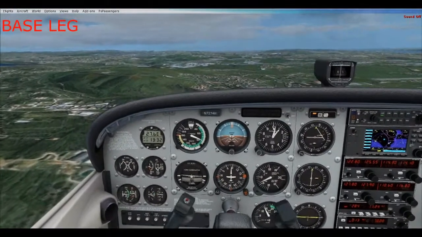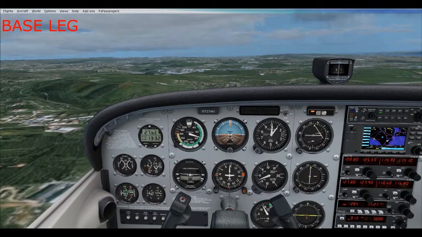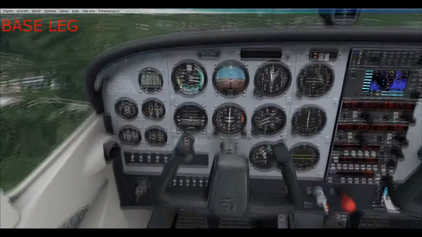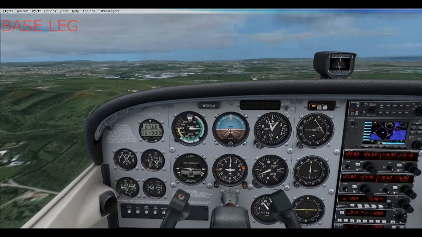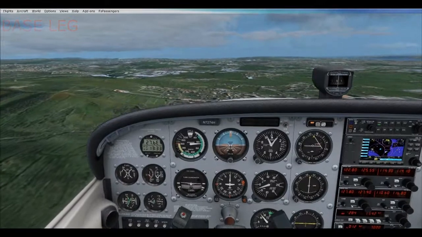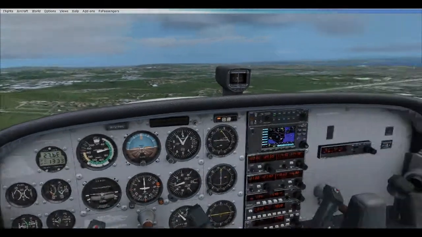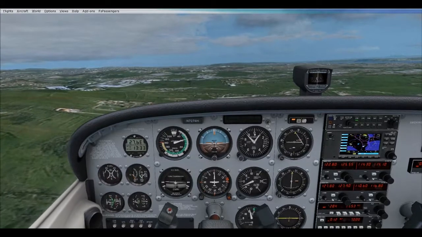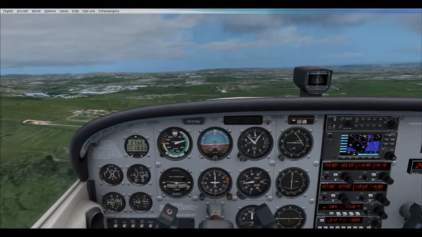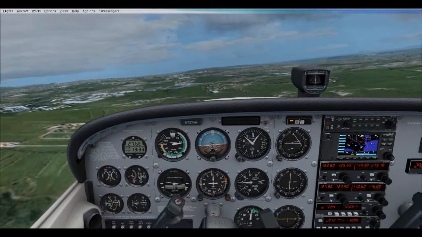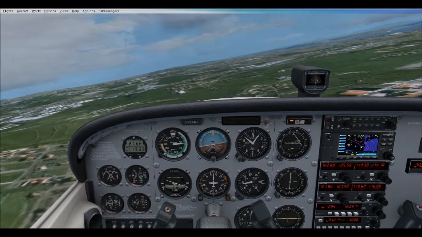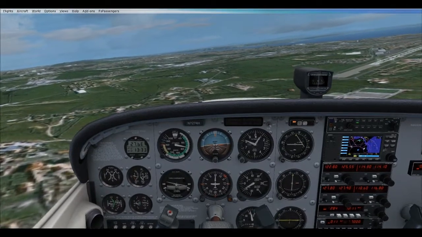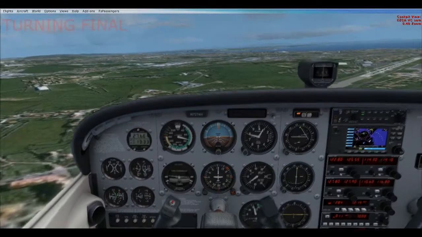So I'm gonna turn on the sound now. A little slow. Runway inside.